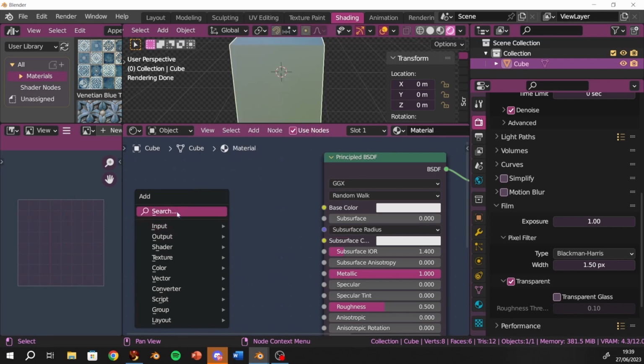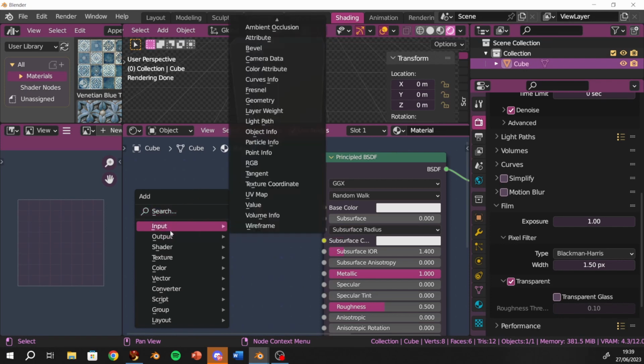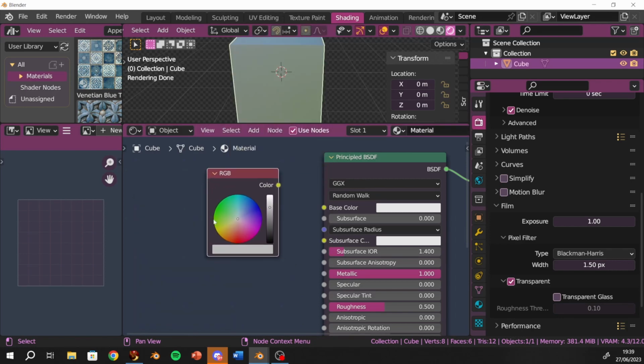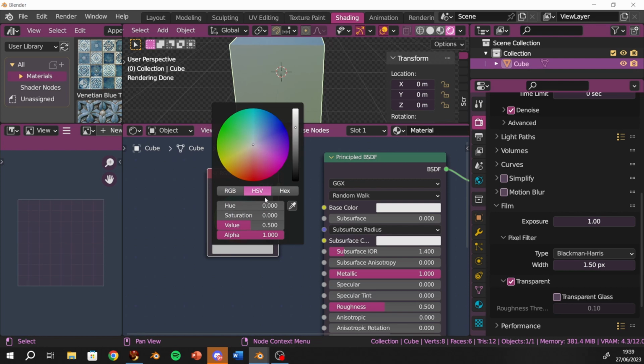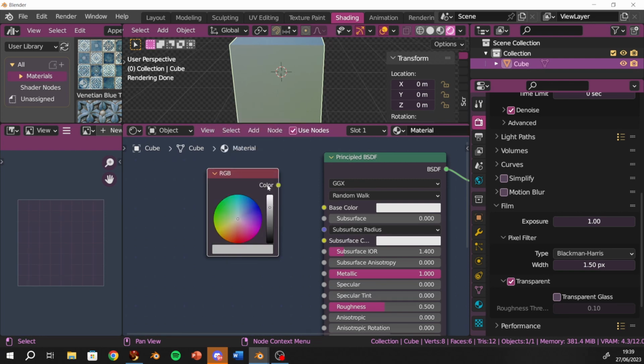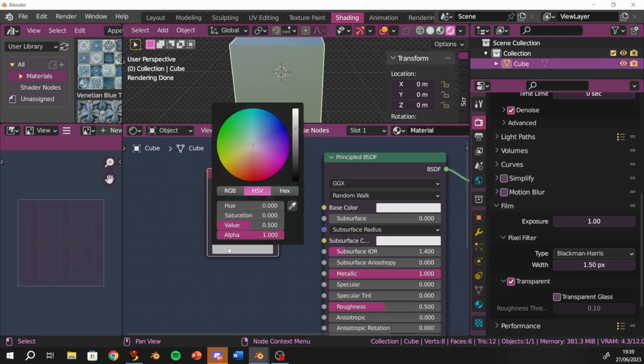Now, in this case, let's first try this. We have an input and we have a color. And we can use a value for this color. So, who knows the value for gold?